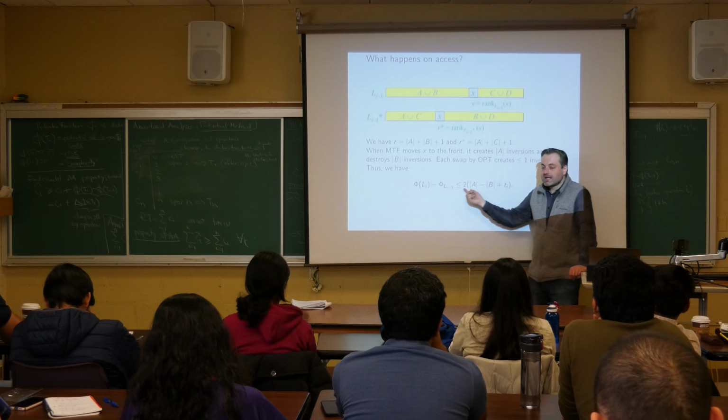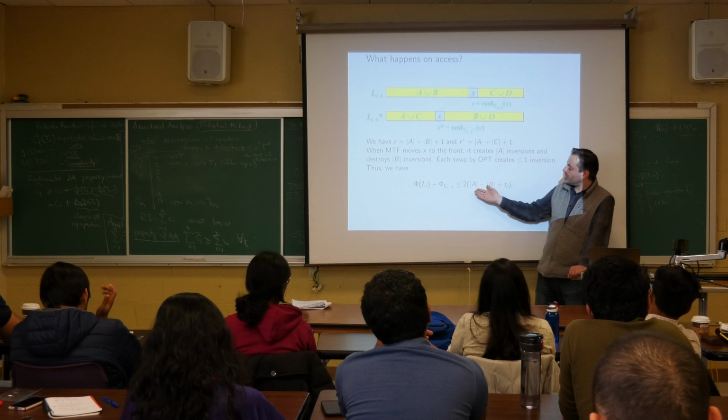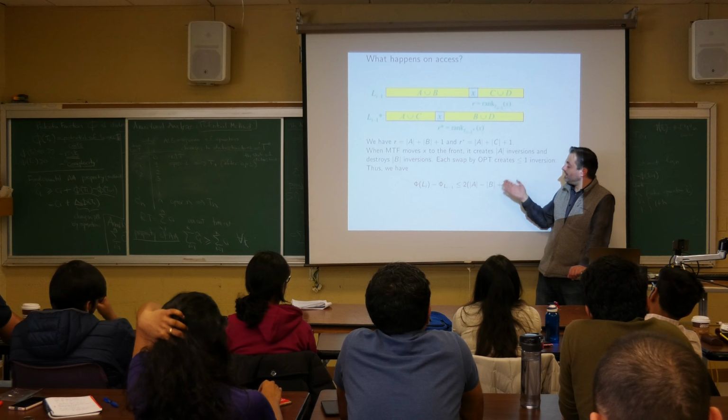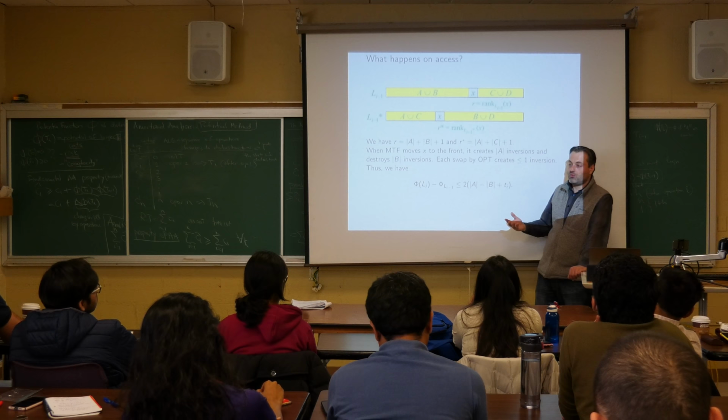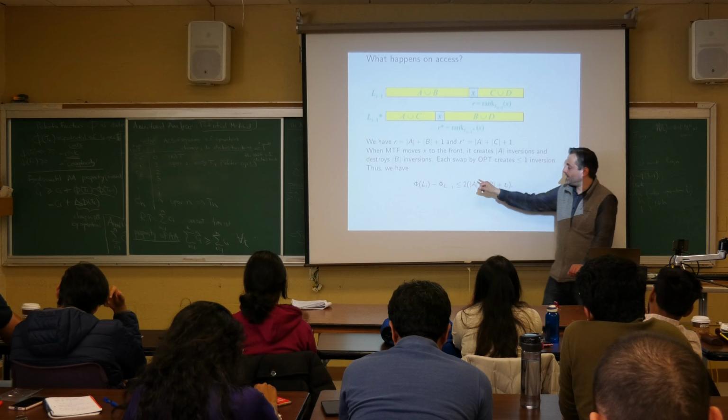So this is an upper bound because we don't know what TI does. We say, at most, you create A new, delete B that were there, and the TI, in the worst case, additionally creates new TIs. It may not be exactly TI, because if you replace these elements any further, it may be that it actually deletes some inversions. But in the worst case, TI adds TI more inversions to it. So my difference in potential is not more than that.